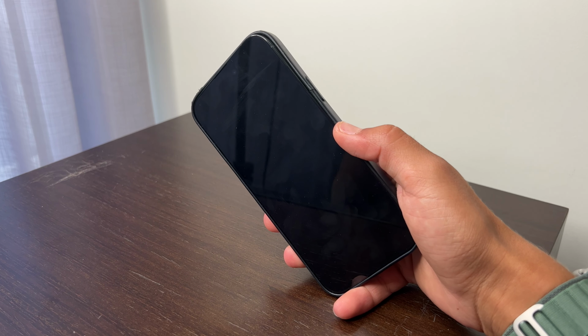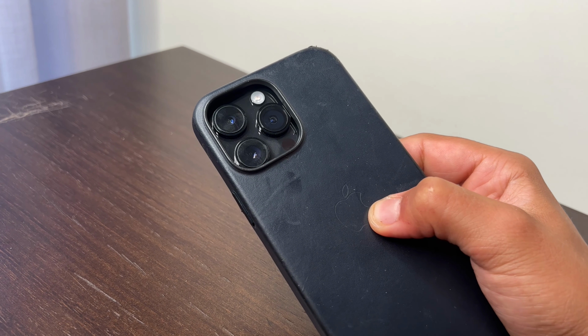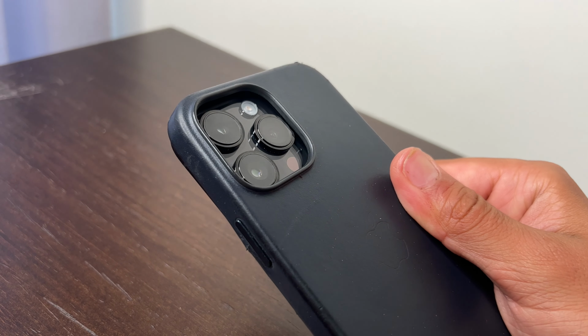The same case that you can use on the iPhone 13 Pro Max, you cannot use on the iPhone 14 Pro Max, so if you are thinking of upgrading, think that you will lose access to all the cases of the iPhone 13 Pro Max. Unless you cut out some type of corner for the camera bump, the cases won't fit.